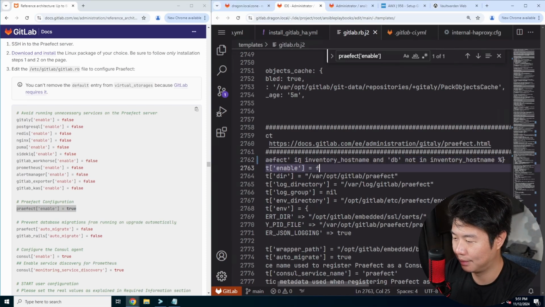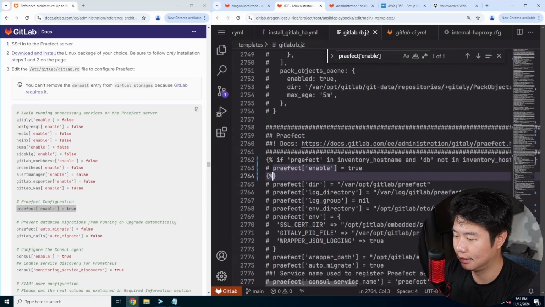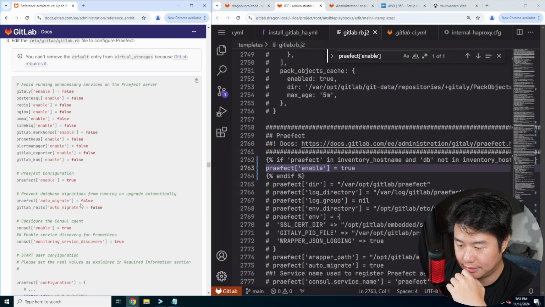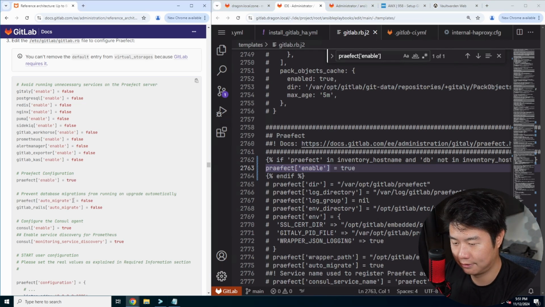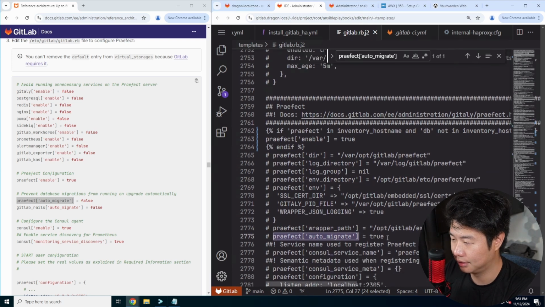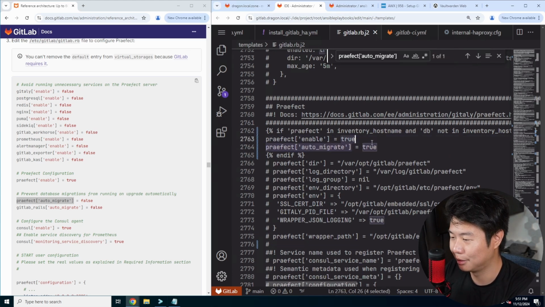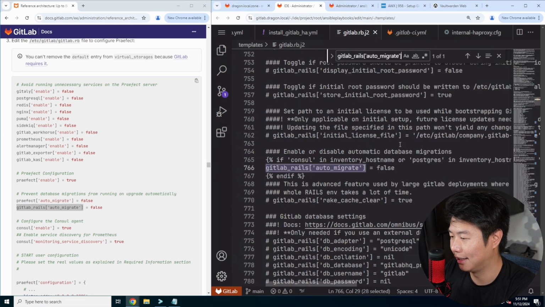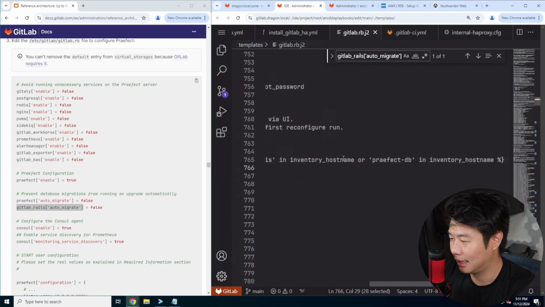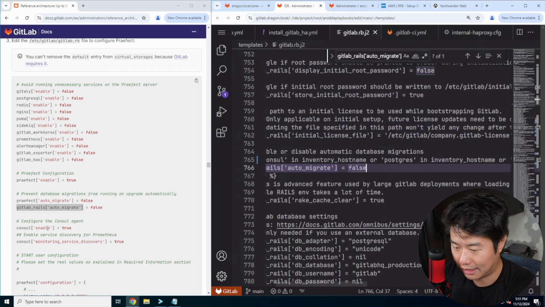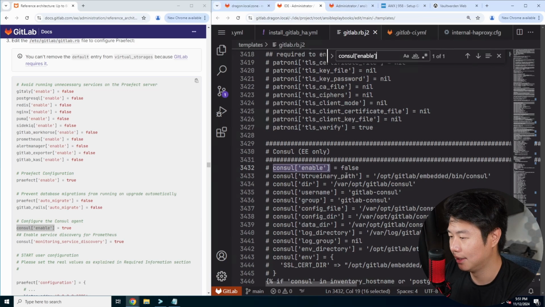If perfect, we want this to be true, and if this, and we want to do that. So we'll want to prevent database migration stuff to make sure things don't get enabled. So we'll also set this to false, but I'm going to just put it up here. I'm not going to make another if statement. Too much work. False, and we want to make sure GitLab Rails doesn't auto migrate either. So in this case, actually we can just remove this. So both the DB and the Praefect we don't need, so we just save that. That'll save us some time.